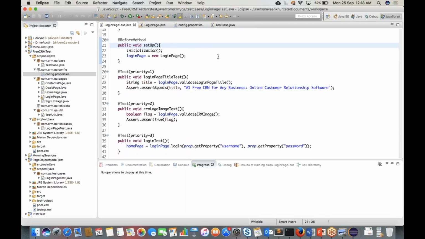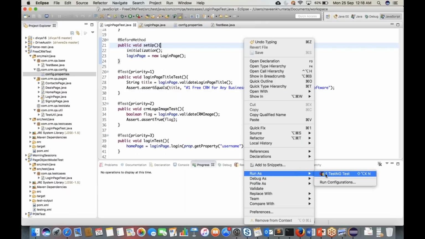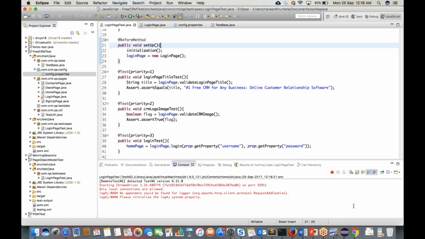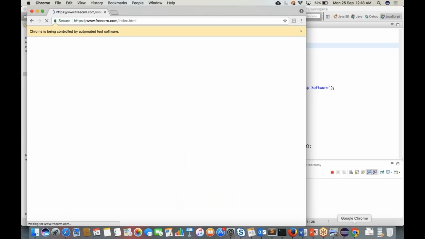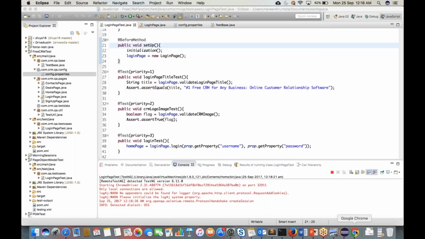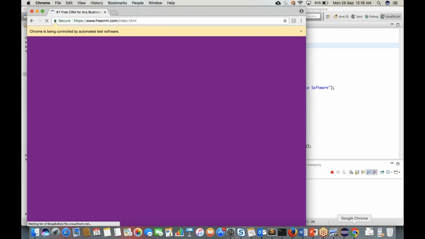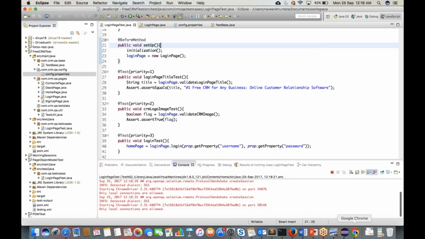So LoginPageTest.java we have to execute. Right click on it and run as TestNG, and let's see if it is working or not. Otherwise we will see what to do. See, it's launching Google Chrome, perfect. Three test cases, so three times it will be launched. Second time, fine.